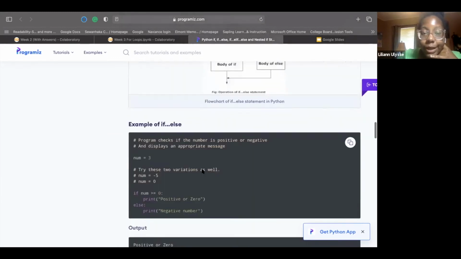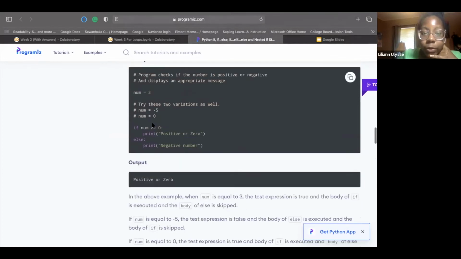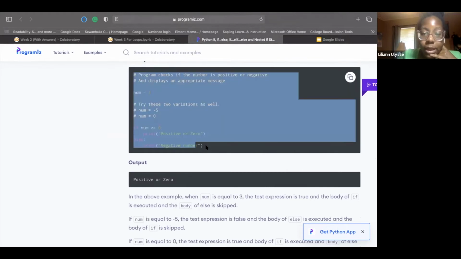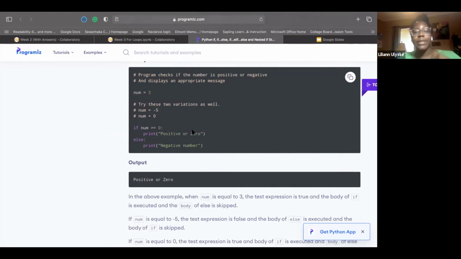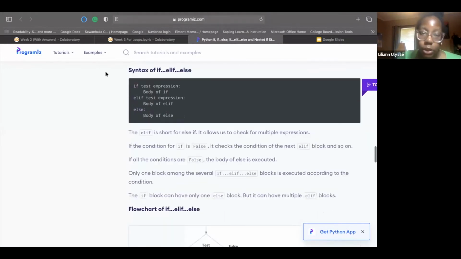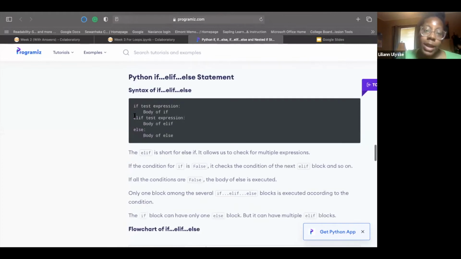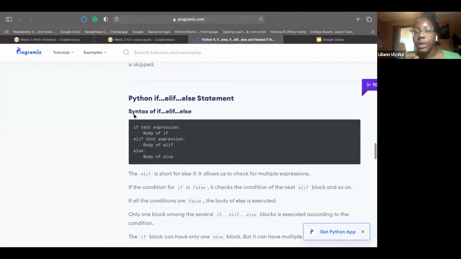You can also have an if else statement. If the condition in the if is not true, or if it's false, then the program will just default over to the else statement, and it would just print out the else statement instead. However, if the condition in the if statement is true, then it would just print out the if statement and it will work fine. And then you could also add in elif. An elif is kind of to add in multiple conditions.